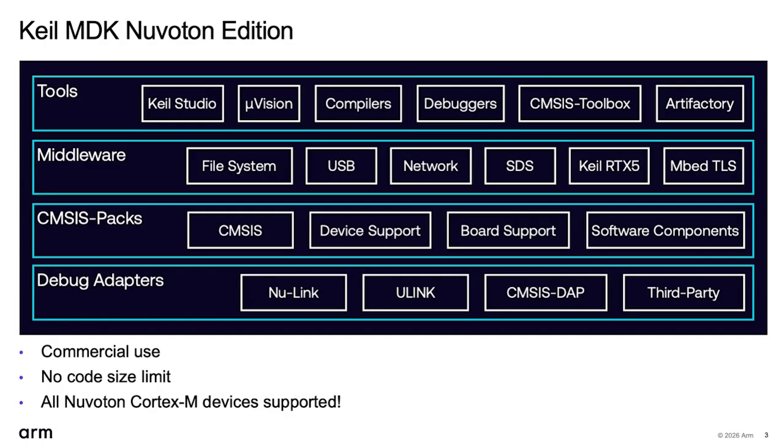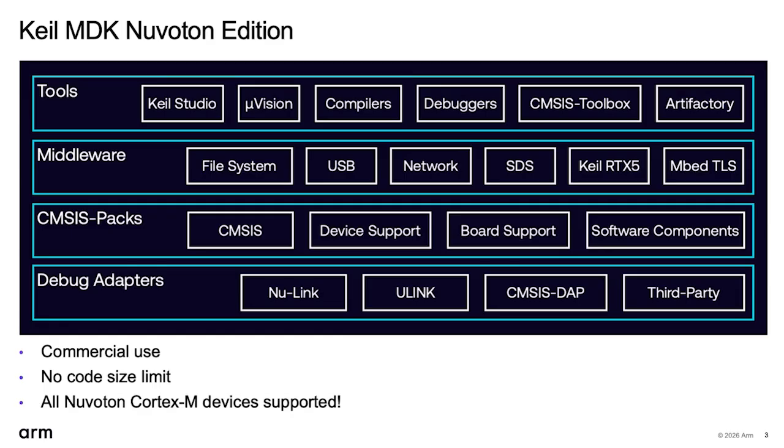Here's an overview of our special offering for Nuvoton customers. The Keil MDK Nuvoton edition provides a commercial use environment with no code size limitations. It supports all Cortex-M devices from Nuvoton, so developers can use it across the full device range without restrictions. This makes it extremely easy to evaluate or start new projects on any Nuvoton Cortex-M MCU. It consists of our well-known tools, including Microvision for those who need to support legacy projects.